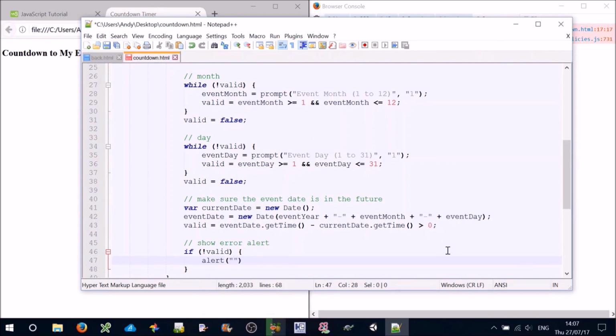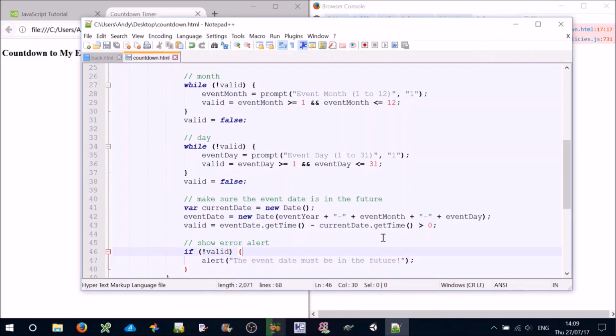So an alert's just a string, a message that's shown to the user, and they click OK to continue. So alert. The date must be in the future. That'll do. The event date must be in the future.